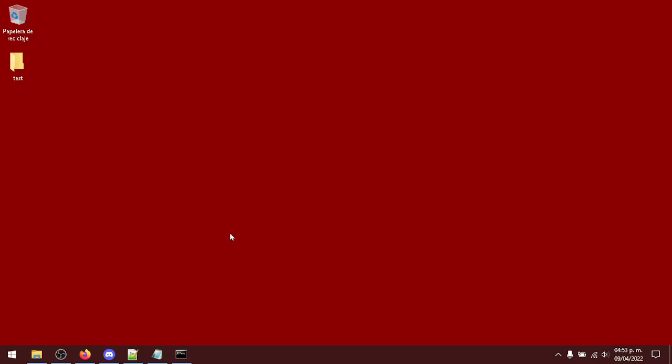Okay, now what we have to do is open a terminal, or you can use your folder explorer, no problem, and go to a folder in your computer where you want to store your files. In my case I'm going to use the music folder.